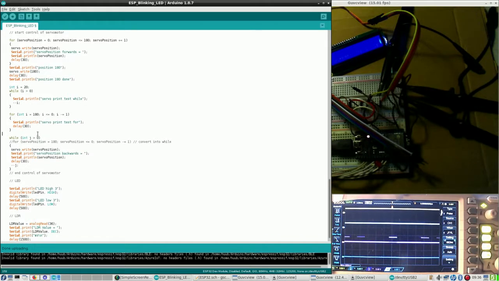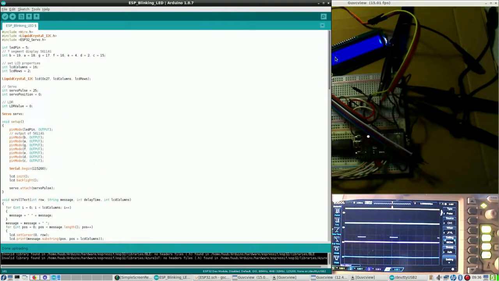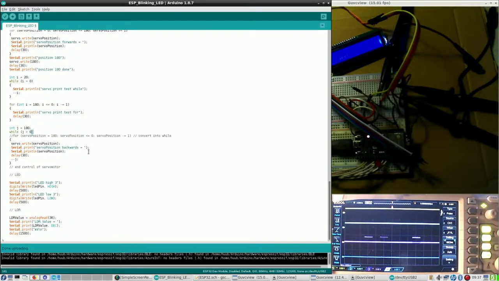Oh wait, that's not practical because I have to give J a certain value, which is in this case 180, and to avoid double declaration I use this one, just like I did here. And yes, I can put all the declarations in here, but it is good custom to do all declarations at the start. But for now, for testing, I do it here.